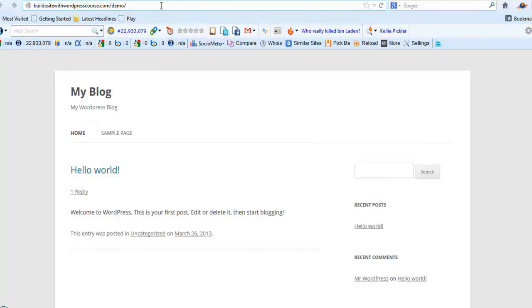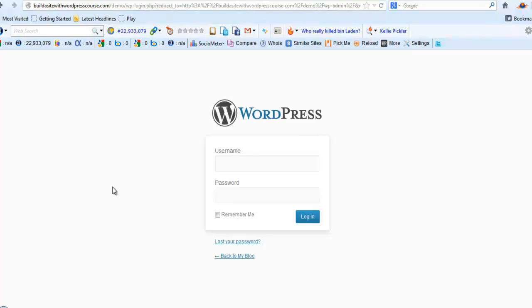Now the way to log in is just do like this: wp-admin. And you add the username and password that you just picked out, and you log in.